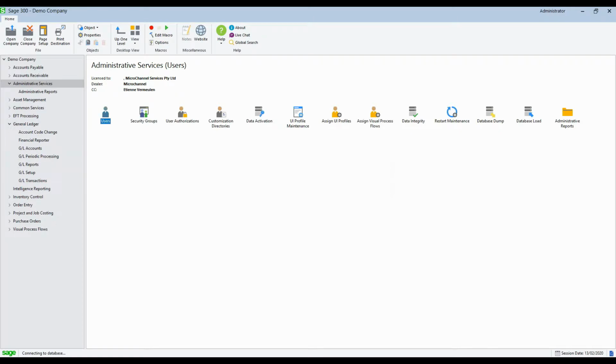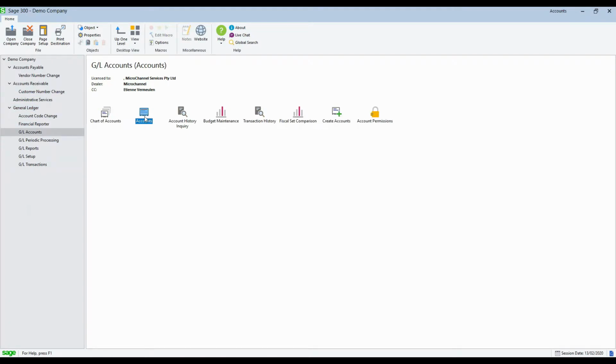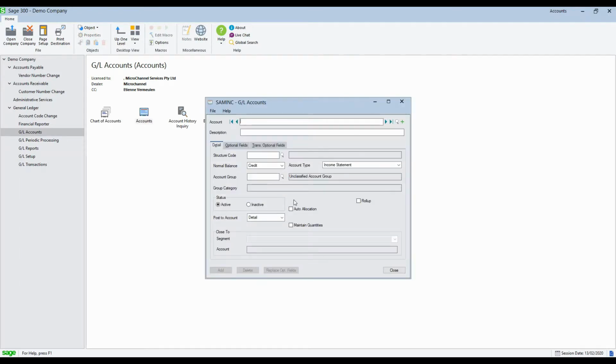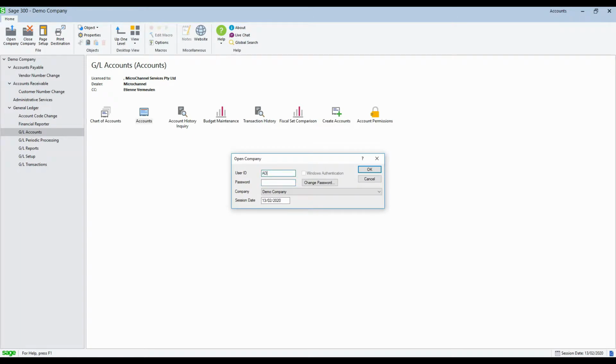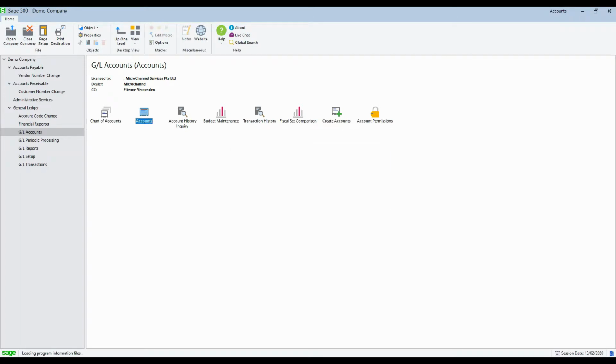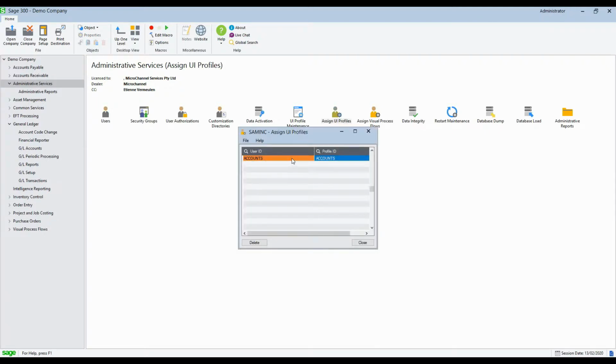So if I log in as the account user and go to that same screen that I've put a UI profile on, which is this one, you will notice that the control tick, making the account a control account, is actually off. So the tick is normally based in this area, and you can see it's actually taken off. So to show you how I've done that in terms of managing your Sage system, I'll just log in again as an administrator. And I go to my assign UI profiles, and you will see that I've assigned this UI profile of accounts to the user accounts.